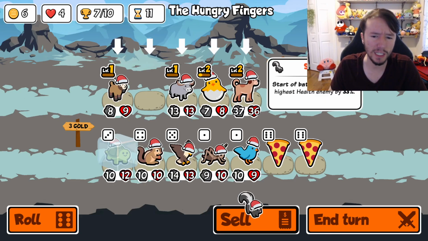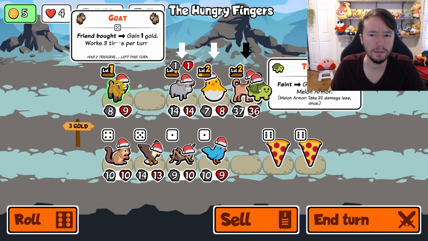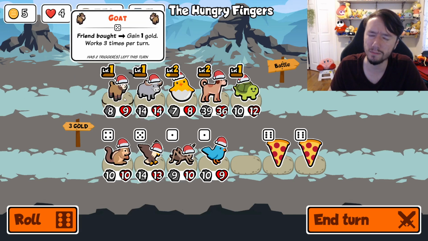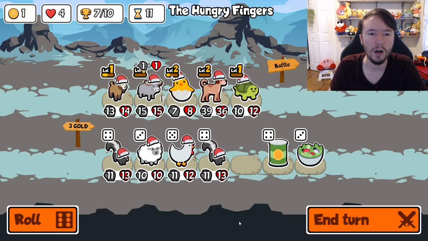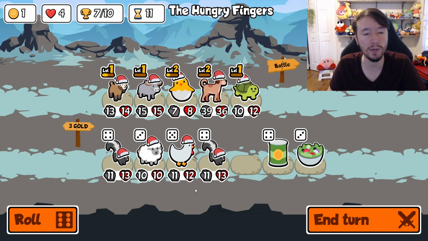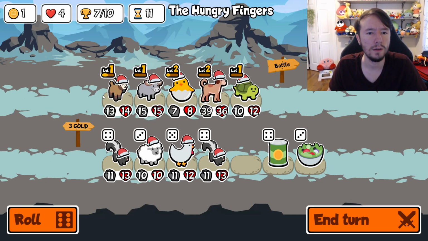Is it now? You know what? It is now because I think I know I'm going to do it. And let's go ahead and put this dog in front. That way it'll give us more slots to roll to find something good. Because we only need to trigger this. Maybe I'm tripping though. Because, goat though. That's pretty good. That's value. Alright, now chicken though. If you buy tier 1 animals, the shop gets even crazier. That's an option. That's a legitimate option.